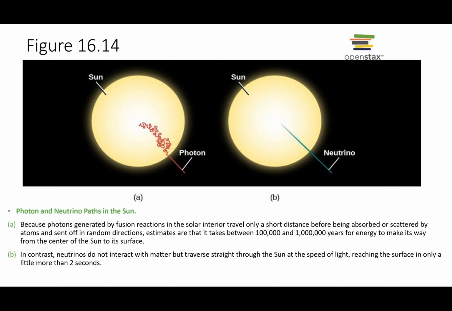There is a question about this random walk. I just think this is so cool. I'm not sure what form it will take, maybe a multiple choice question, but it takes about 100,000 years for this photon energy to work its way out, most likely through what we call the radiative zone. I just think that is so cool.